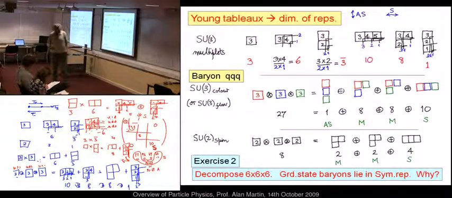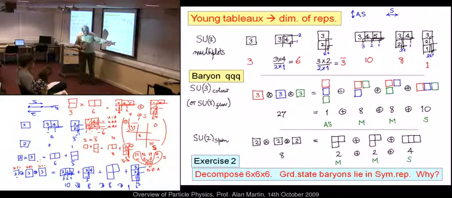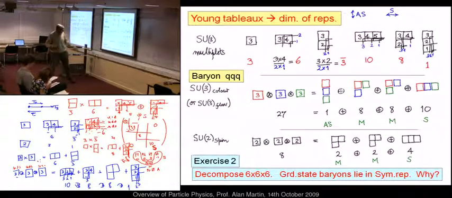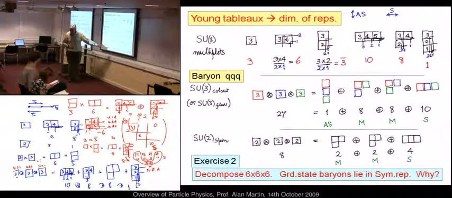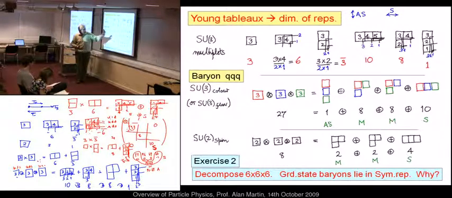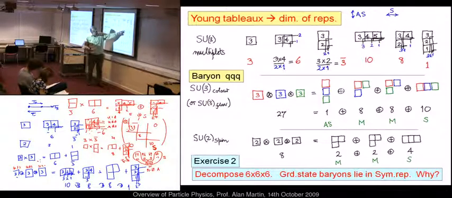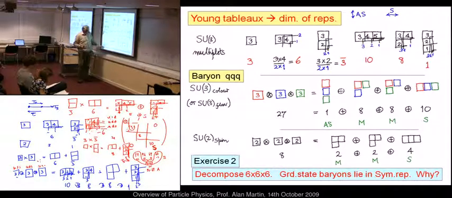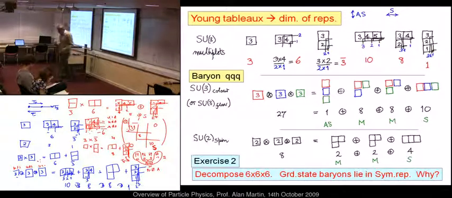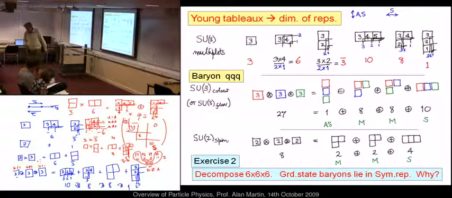For SU6, it'll start with 6 here, 6 here, and 6 here. So in your exercise at the bottom, yes, that's 6, 6, 6. That's exactly right. 6 is on its own. If this was 6, 6, 6, this would be 6, 6, 6, this would be 7, this would be 6, 7, 8. You'd better get, at the end of this, 216 states. You'll do this in 10 seconds. You can do it straight away here. You haven't answered the last part of the question, but that is something that we've got to answer.